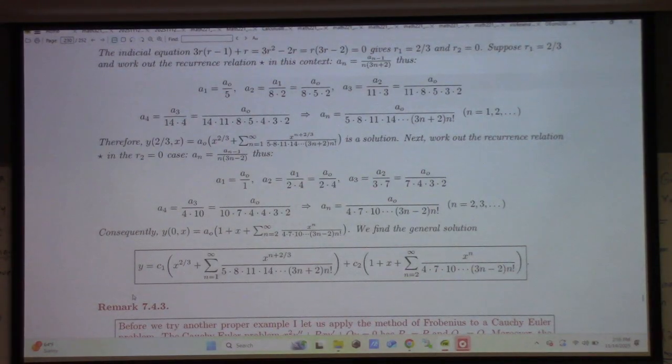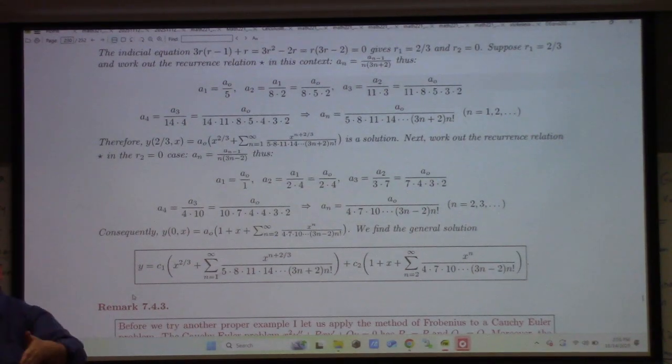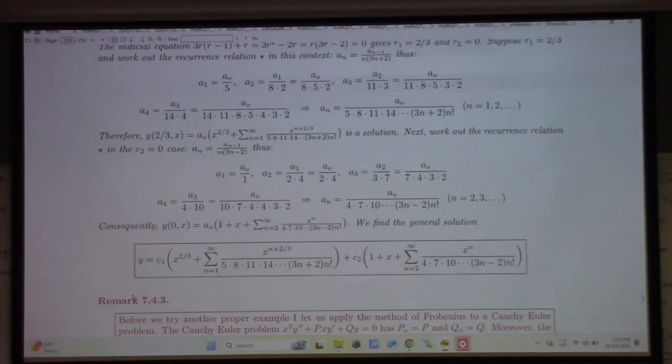So the solutions we wrote down were true either for positive x or for negative x. We pretty much always worked with positive x, but technically speaking, you can go either way. Likewise, these, as I've set it up, are defined for all positive x. 0 is a singular point, right? This is not a power series solution. The domain theorem I was talking about at the start of class doesn't apply here because what we're looking at are not power series. It's a Frobenius series, and so the structure of its convergence is very different. Anyway, so there's one.